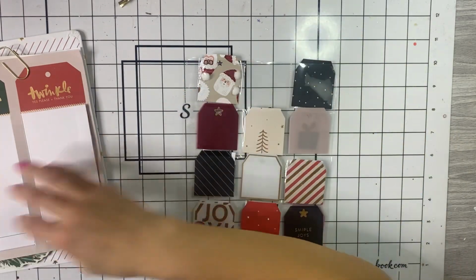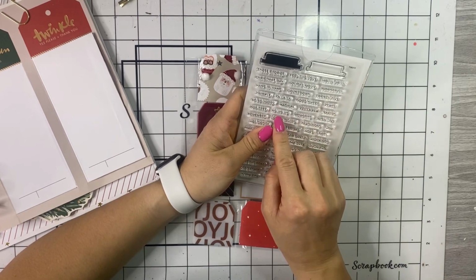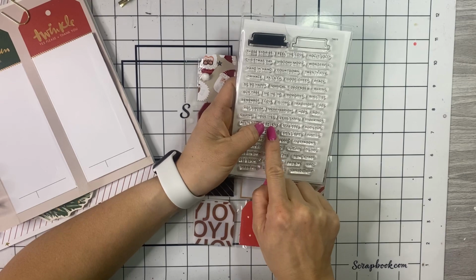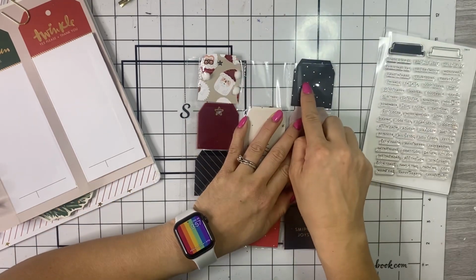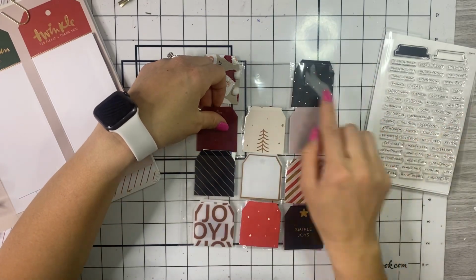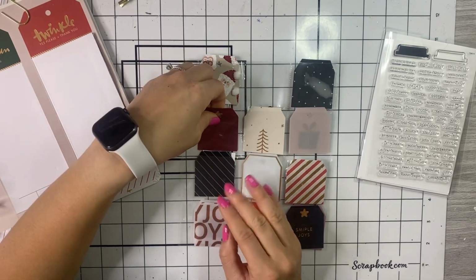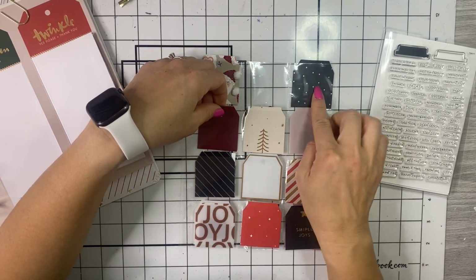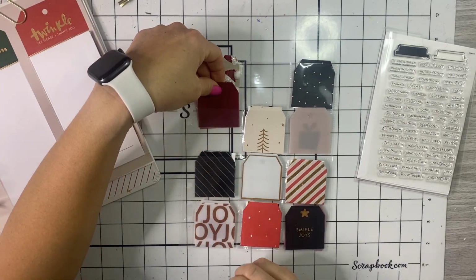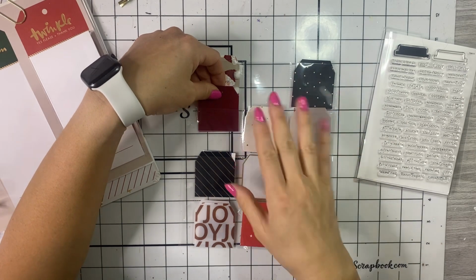I think I'm going to use my little tiny stamps. There is one that says Advent somewhere up here, right there. So I'm going to use that little stamp set right here to stamp Advent, which is going to be the title, I think. I mean, it might be too tiny, but that's okay if it is. I might be able to find some other alphas or alpha stickers that'll fit so that that can be the title. I think that's where I want to put the title. I don't know, I might just embellish it. I'll see when I fast forward.